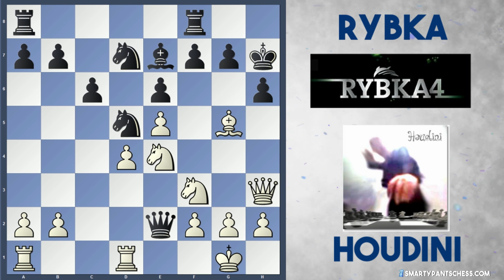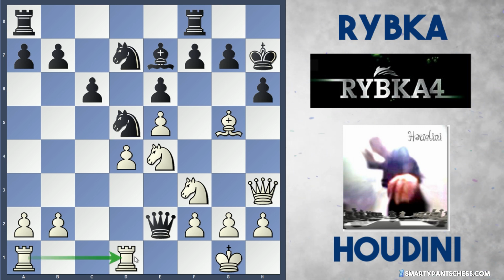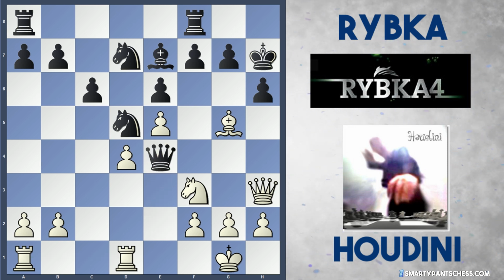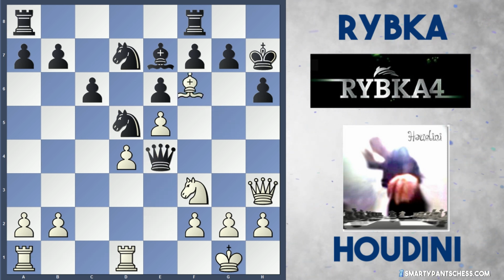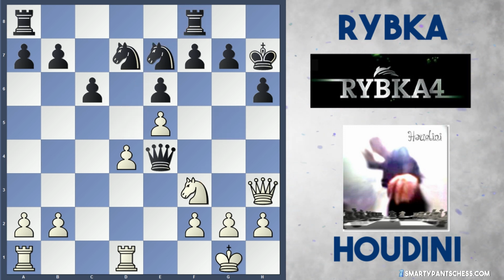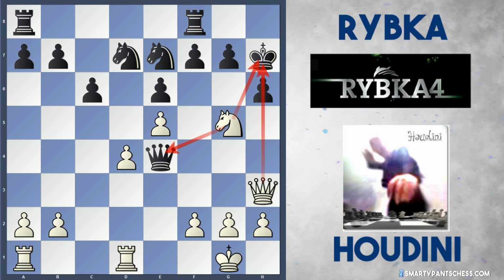So the h6 pawn is still pinned, and it protects the rook on d1 with the rook on a1. So linking these two rooks together. But what happens if queen takes e4 here? Well, if queen takes e4, bishop takes e7 can be played. And if knight takes e7, knight g5 check, and the king and queen are forked. And it's game over pretty much.